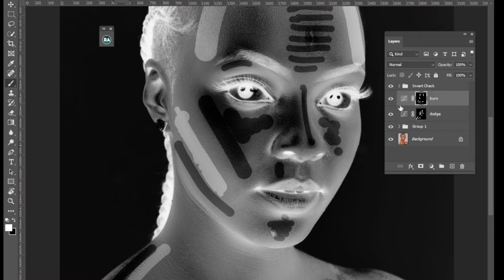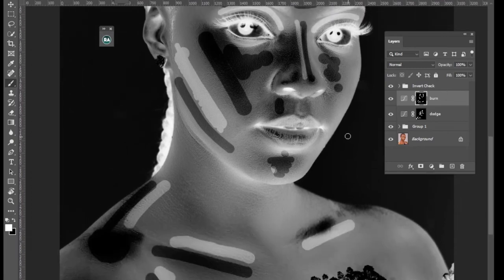Just reduce the burn slightly, very small, and just draw it on the side of the nose. Let's burn this. Guys, you can see how we're drawing this. I can't fast forward this because I really want you to understand how I'm doing this. I'm mostly drawing. If you're just using black and white, remember the parts which are white on my image, these are the shadows. So I'll give you this image to practice.